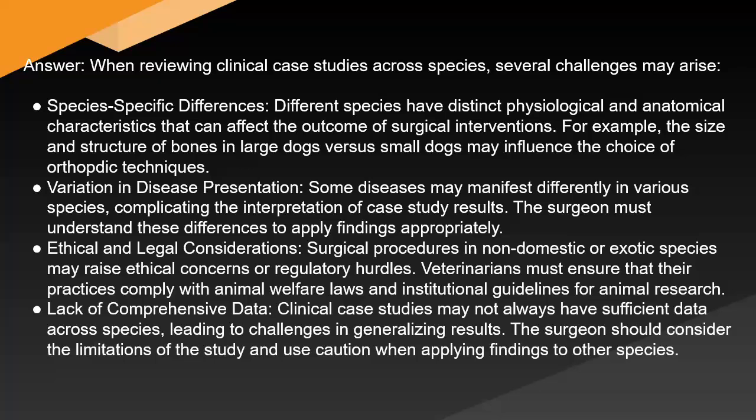Ethical and legal considerations. Surgical procedures in non-domestic or exotic species may raise ethical concerns or regulatory hurdles. Veterinarians must ensure that their practices comply with animal welfare laws and institutional guidelines for animal research. Lack of comprehensive data. Clinical case studies may not always have sufficient data across species, leading to challenges in generalizing results. The surgeon should consider the limitations of the study and use caution when applying findings to other species.